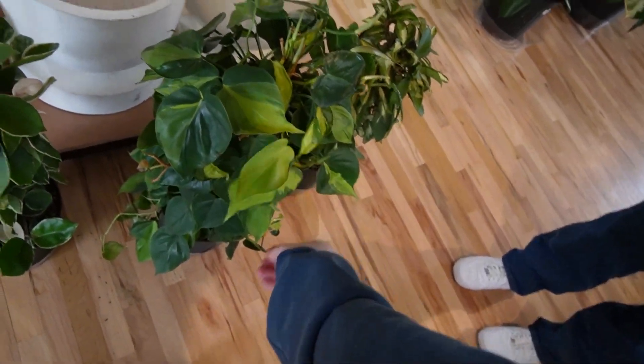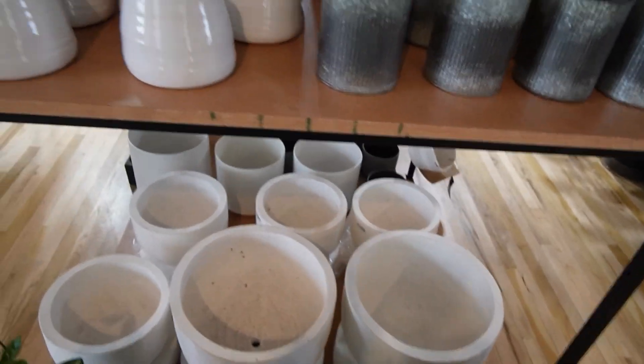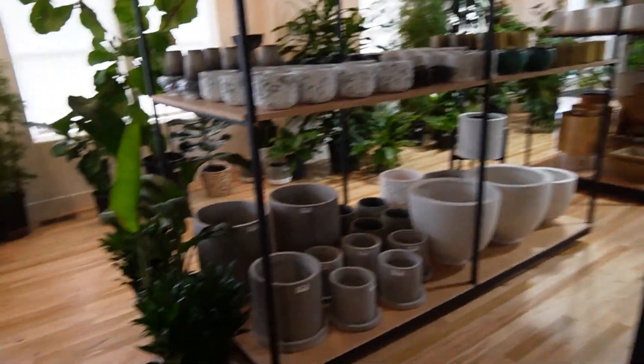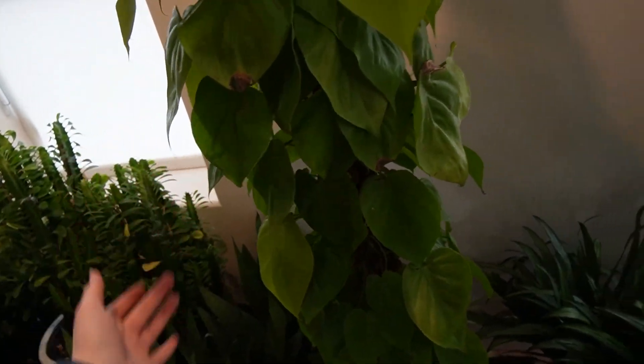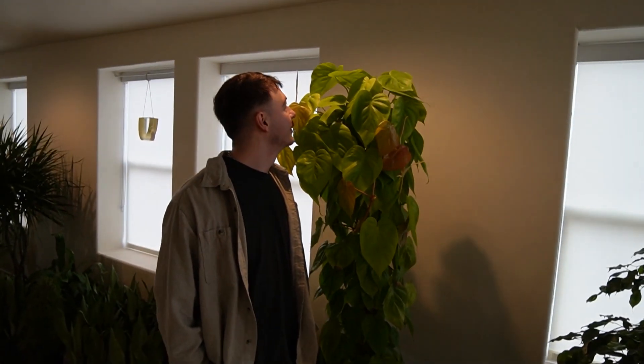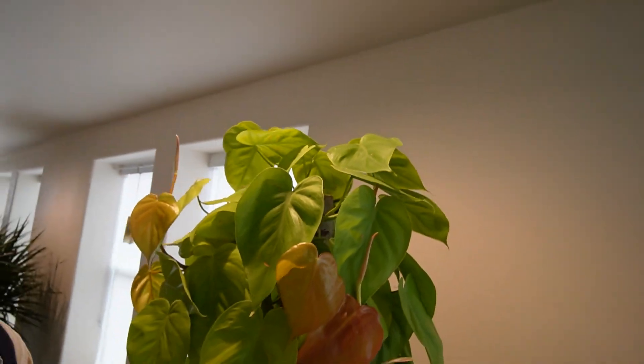Got this really pretty Brazil pothos. There are also really nice pots here — I've been kind of ignoring them but there's a whole lot. Oh my gosh, I didn't even see that one — stand next to it, this is taller than Devin. It's literally like 6'4 — you're 6'1 and it goes over you by a pretty decent amount.